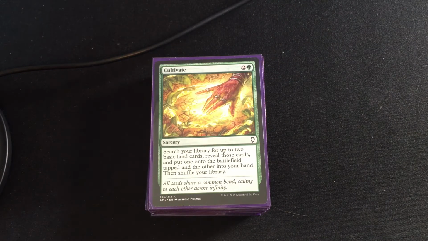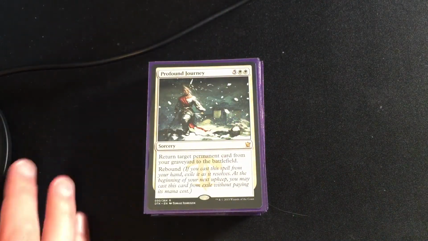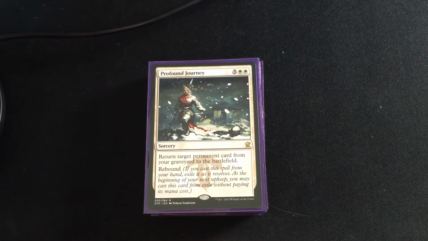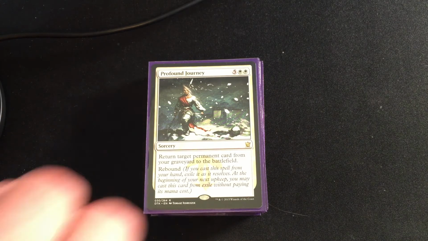Cultivate is 3 mana. Search your library for up to 2 basic lands, reveal them, put one onto the battlefield tapped, the other into your hand. Ramp spells are, of course, always necessary. Profound Journey is a rather expensive recursion spell, but it's 7 mana. Return target permanent card from your graveyard to the battlefield, and it has rebound, so you get to do it twice. This can bring back big, key, important enchantments in the late game, so I am a fan.